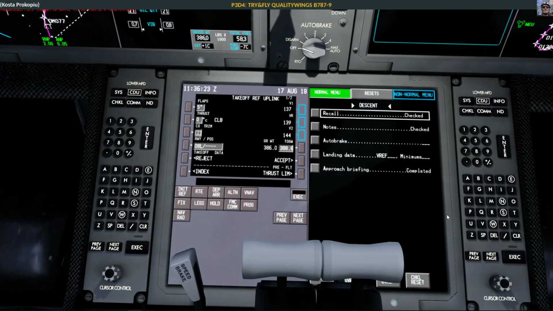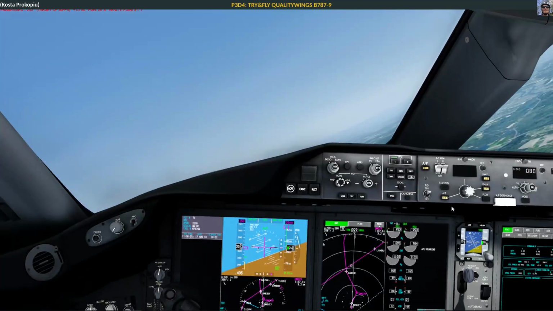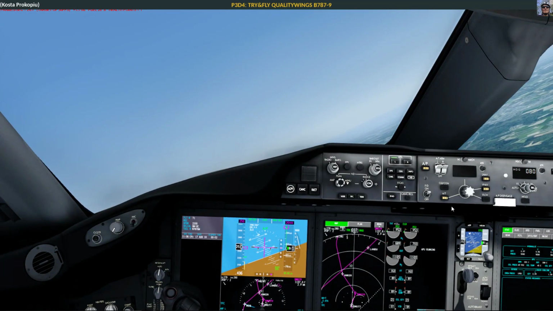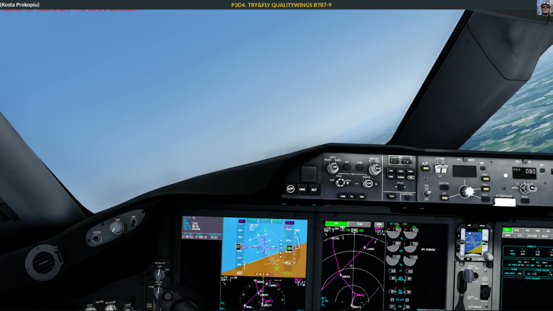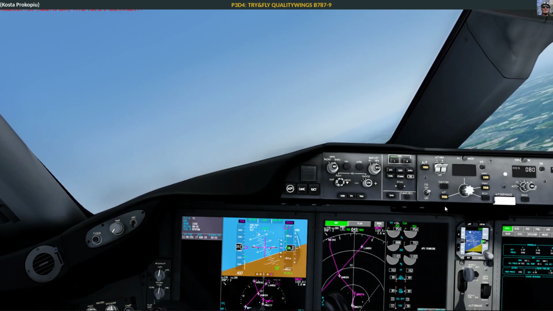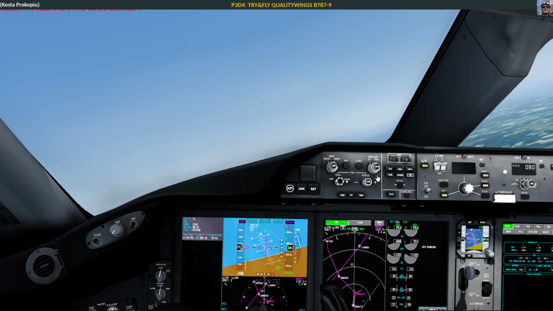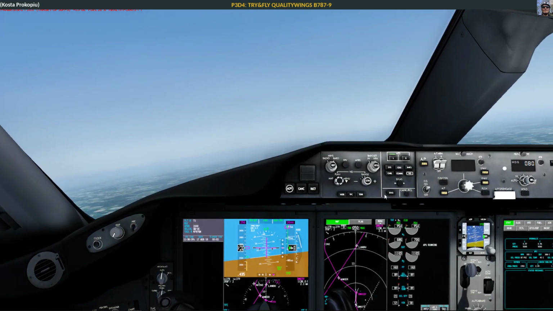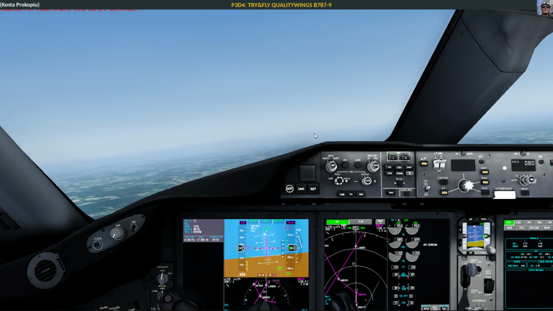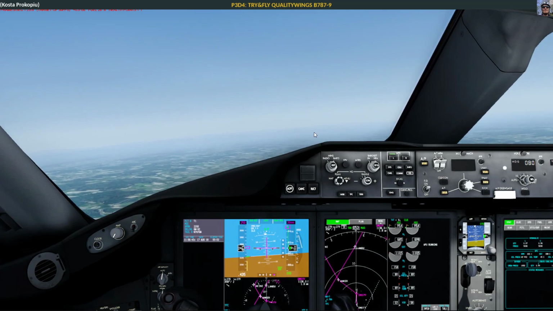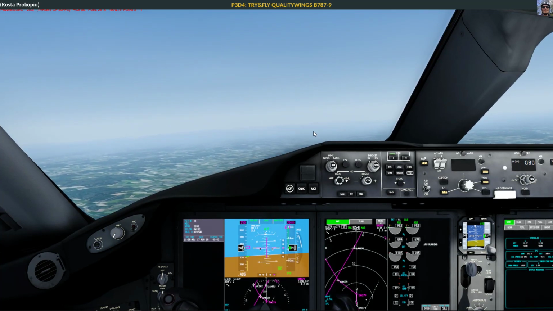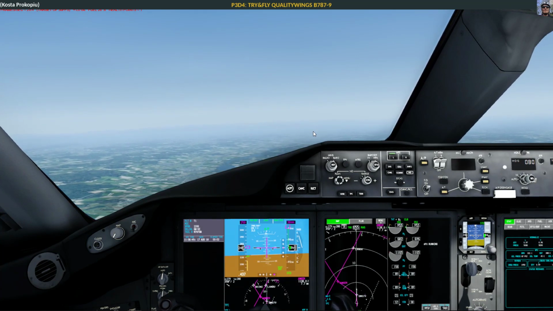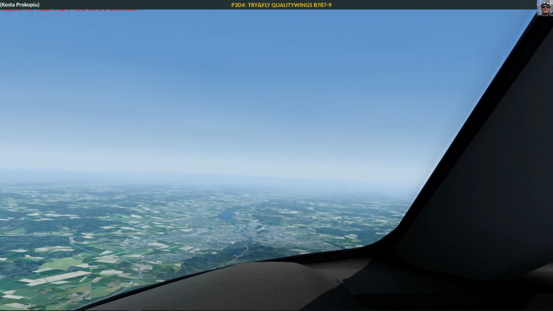That's the descent checklist. All right. So it's quite a climb, but yeah, so far pretty good. Let's put it on standard. Frames still above 25 to 29.9, so pretty good. Okay, we don't have bad weather, we don't have clouds.